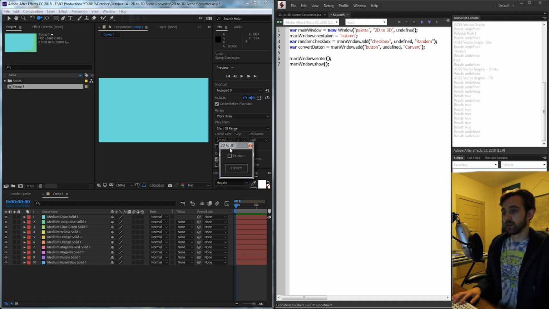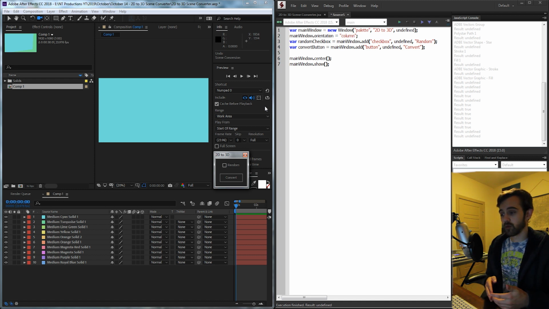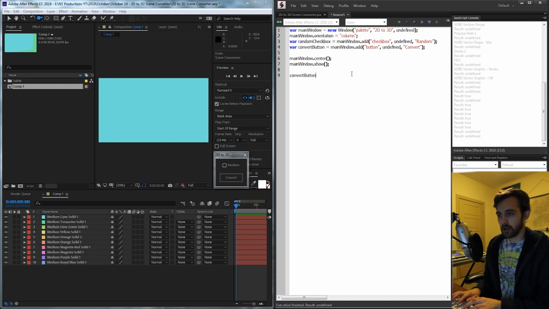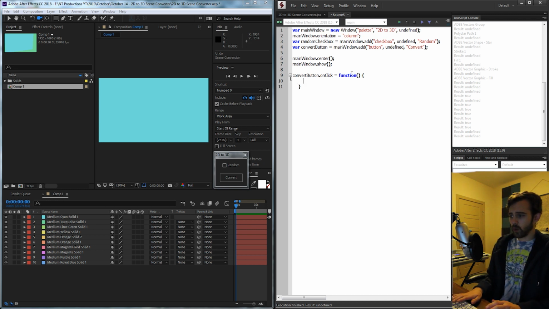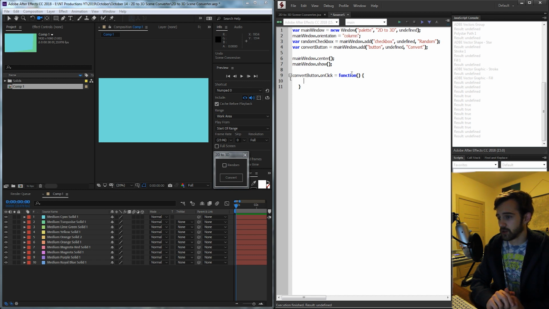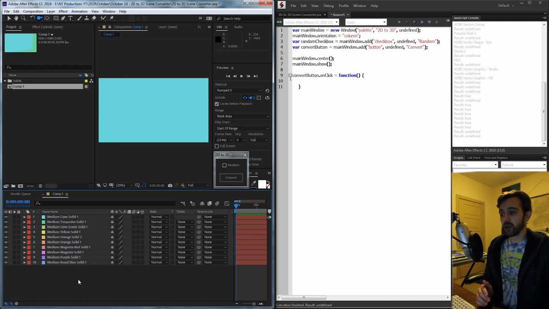Now all that's left to do is implement the main thing into the script, which is making sure everything is set up properly beforehand and then applying the 3D measures to it. So we're going to go ahead and grab our convert button, which is the only thing that's going to actuate anything. We're going to say on click, we're going to do a function. Well, the first thing we need to do is make sure that we actually have a composition open, because if we create a new composition, there's going to be no layers to convert to 3D. So let's just make sure that they have an assumed composition open already.